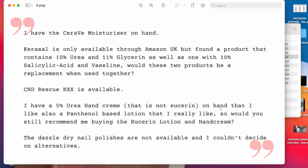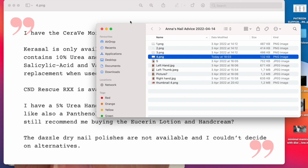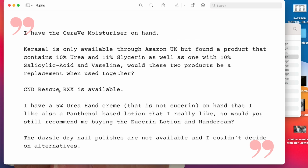Use thick products and just use them in small amounts because your hands look pretty dry. And the skin looks a little bit irritated. So definitely, maybe your hands are exposed to water a lot. So you need some more protection.